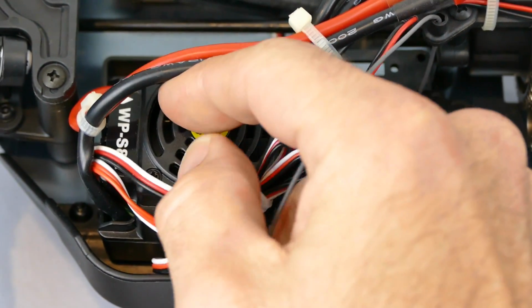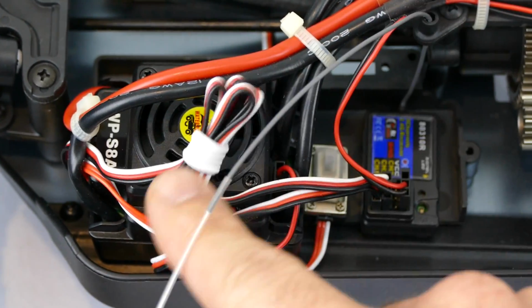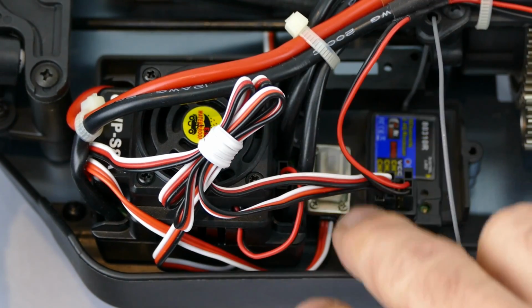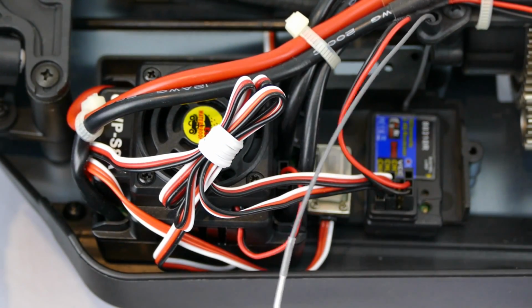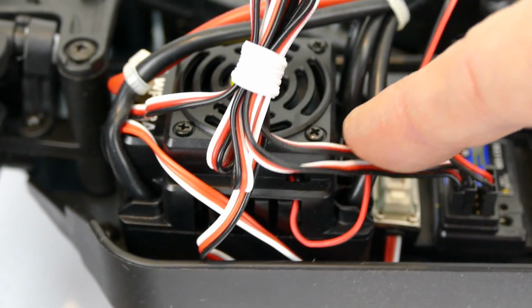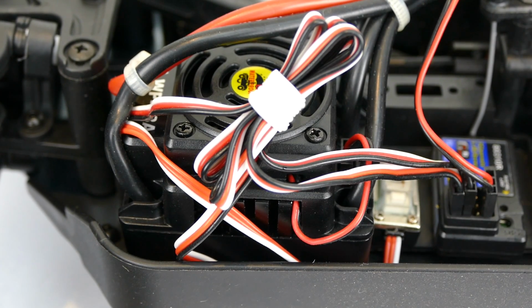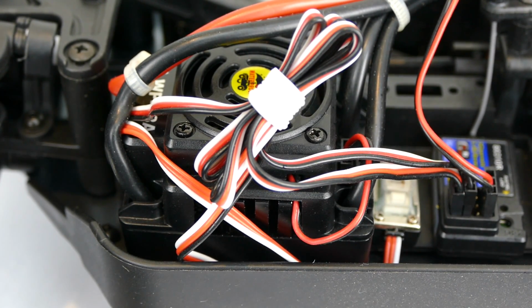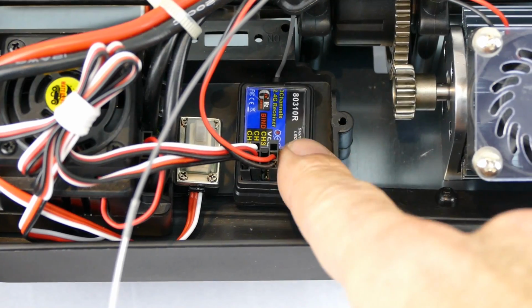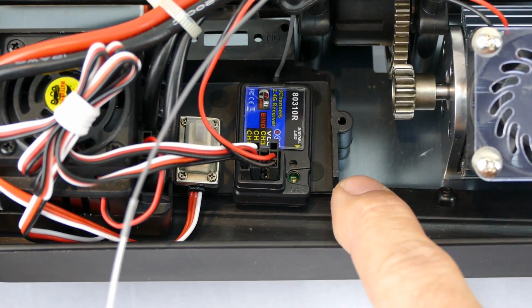Up front here you have a waterproof 100 amp ESC, so this should be plenty of power for this 1/8 scale buggy. Does look very nice and it's, I believe, a Hobbywing ESC, which is excellent. And just in case you want to know, this ESC is rated from 2S to 4S batteries, so that's impressive. I haven't got any 4S batteries. My max is 3S, so obviously I'll do a test on that and see the difference. And next to it you just have a basic 3-channel 2.4 gigahertz receiver.